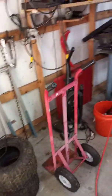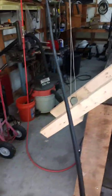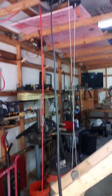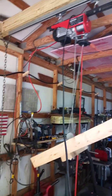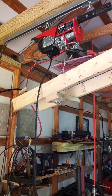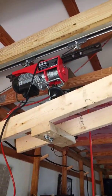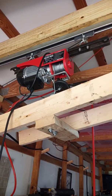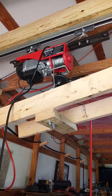When I'm not using the hoist, which is about 99.9% of the time, I just swing the post over and hook it to the winch and pick the post up and it's up out of the way. I made those two little trolleys up there, cut them out of a piece of 1/4 inch steel, and put the little bearing rollers in it, so it'll slide back and forth.